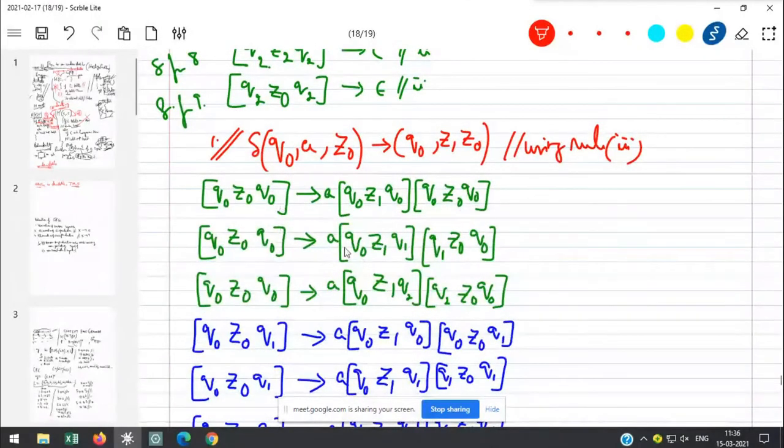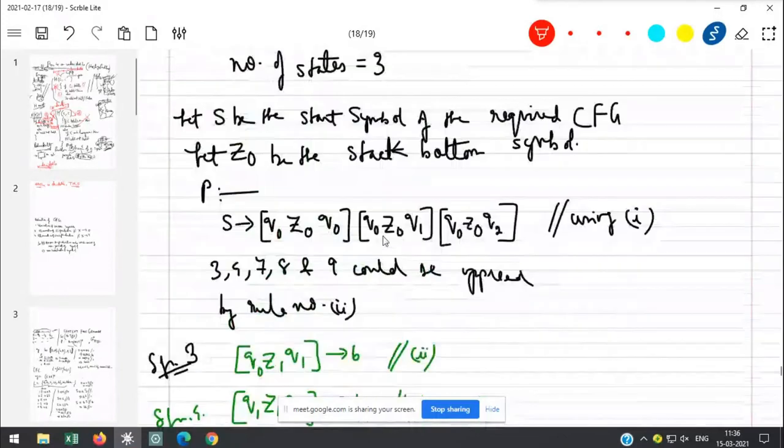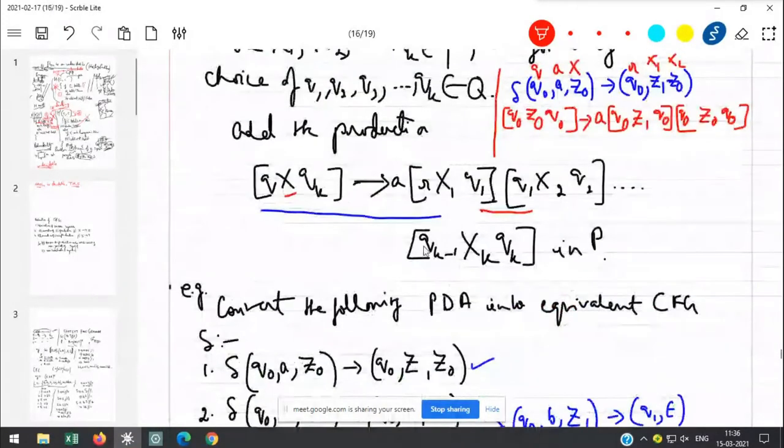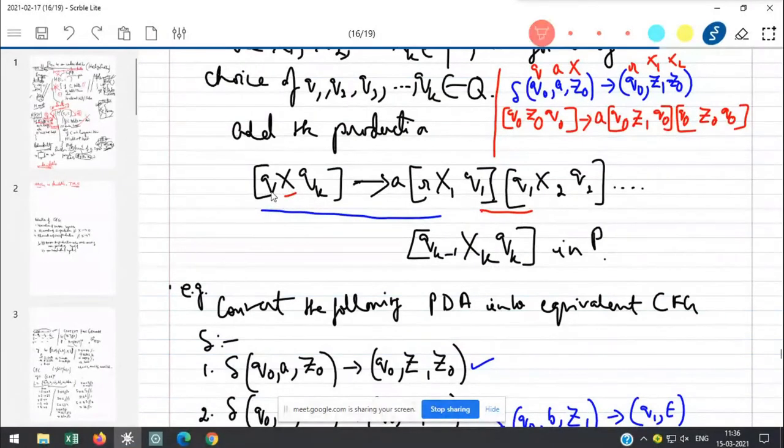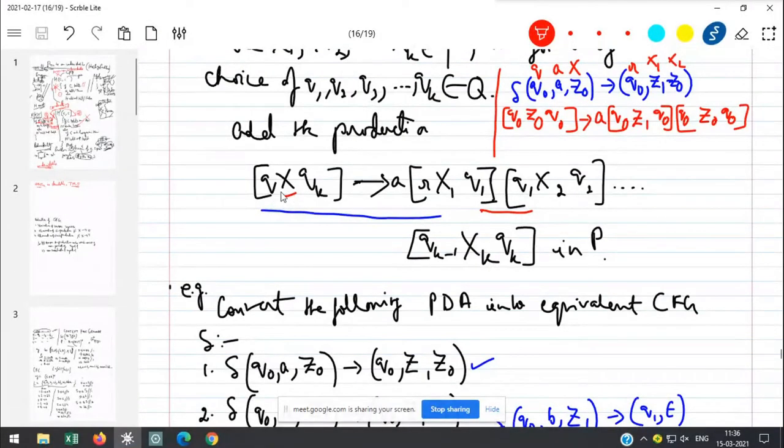Why 9 are generated: as per rule number 3, we have to insert all the non-terminals combining Q capital X, QK. I mean Q capital X Q0, Q capital X Q1, Q capital X Q2. In our example, 3 states are there, hence like that.